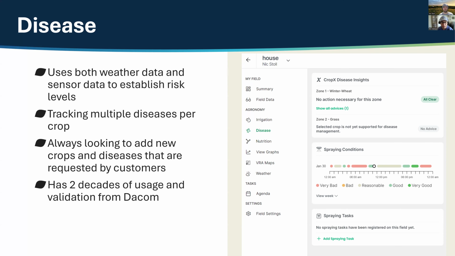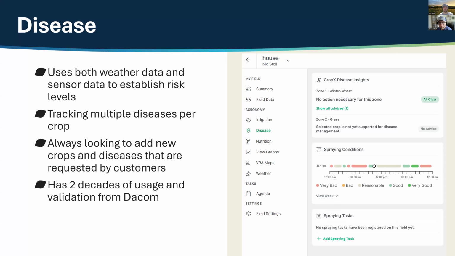to this particular feature. This has been validated by over 2 decades of usage from DOCOM, and now the last couple of years it's been used in North America. And I'm just going to say, a dealer told me during one of our postseason calls we had this year that this was the first year he used this tool. And the feedback I had was that this was so predictive that they were getting alerts for possible disease risk a week ahead before their own in-field scouting would notice it. So they found this tool to be very helpful.